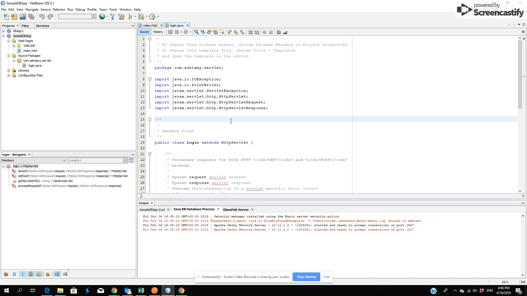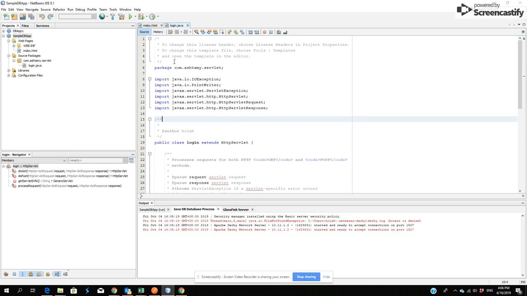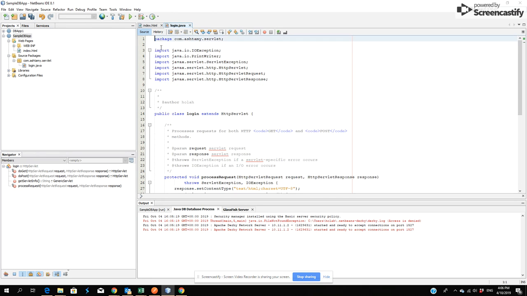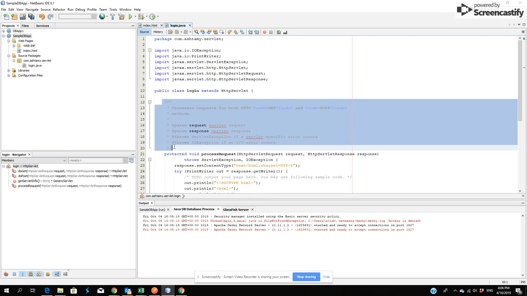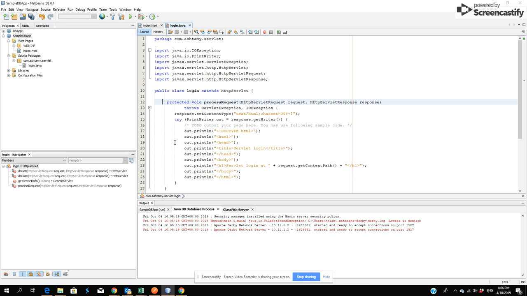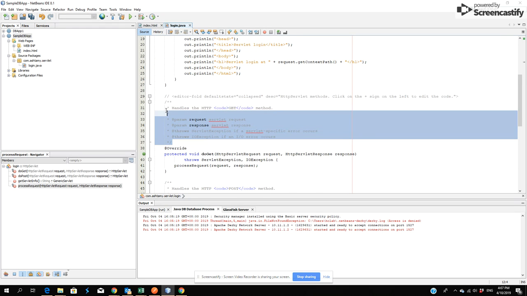All right, guys. So welcome back, and this is what we have to serve. This is what we just created, right? As I said, let me just remove all these comments so that you can see the code pretty clearly on the page. There are a couple of things which I want to mention here before we move on with our code.